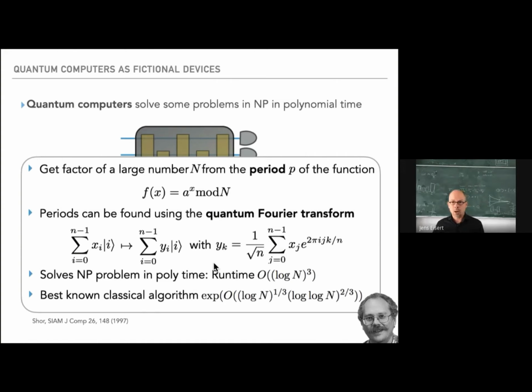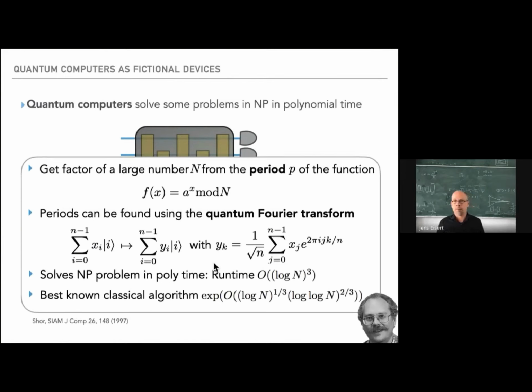So that kind of not only started off the field, but already understood a very deep and important class of problems that can be solved in polynomial time on a quantum computer, but not on a classical computer. And also, what I said earlier, it's worth thinking and meditating a bit about this, that it really exploits structure in an interesting fashion. It does create a lot of entanglement along the way. So the Schmidt rank is growing in an unbounded fashion. So there's not a simple classical tensor network algorithm that would deliver the outcome. But again, you get the mentioned concentration at the end, so that you can, with high probability, read off the right outcome.